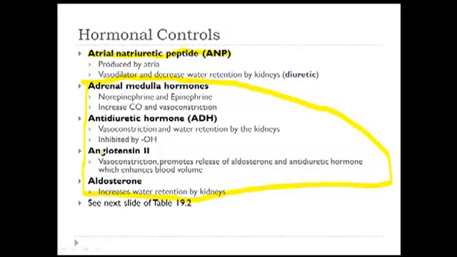We get angiotensin II. We will go in depth of the way angiotensin II works and ACE inhibitors and how those work in the renal chapter. I'm not going to go into that with you guys right now, but we'll go into that in the renal chapter. But angiotensin II is going to be a vasoconstrictor. It's going to tell us to release aldosterone right here, and it's going to tell us to release antidiuretic. So can you see how that's going to do a little bit of everything? That's going to be the strongest hormone, this angiotensin II, to increase blood pressure. That'll be the strongest hormone we have that'll increase it.